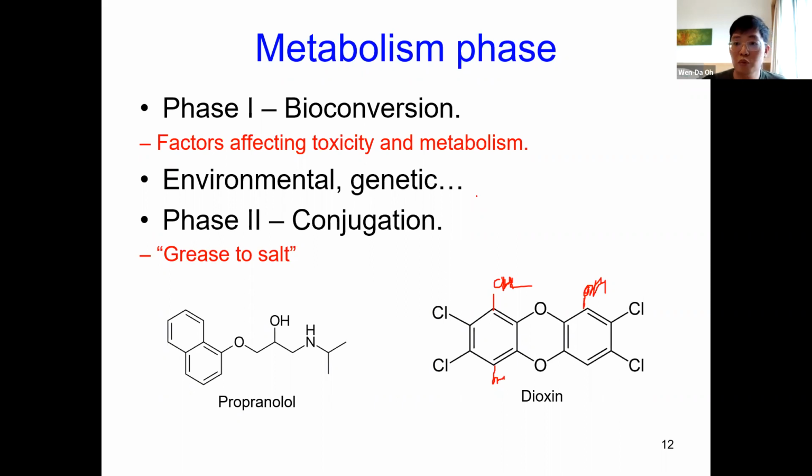But of course, if pregnant women are exposed to this kind of toxicant, dioxin, generally the human body has this placenta barrier, whereby mother and fetus have a barrier that prevents dioxin from traveling through it. But of course, this can only slow down the passage. You cannot make 100% sure that dioxin did not travel through the placenta barrier. So because of this, the children will suffer from the effect if the mother is exposed when she's pregnant. That's the reason why we see that dioxin can cause a lot of harmful effects to the population.